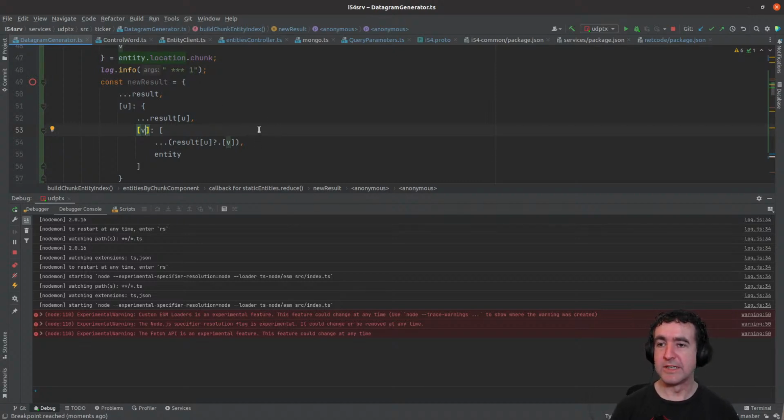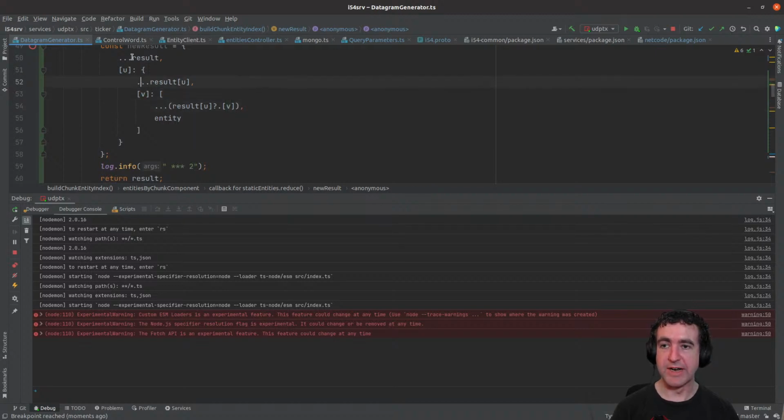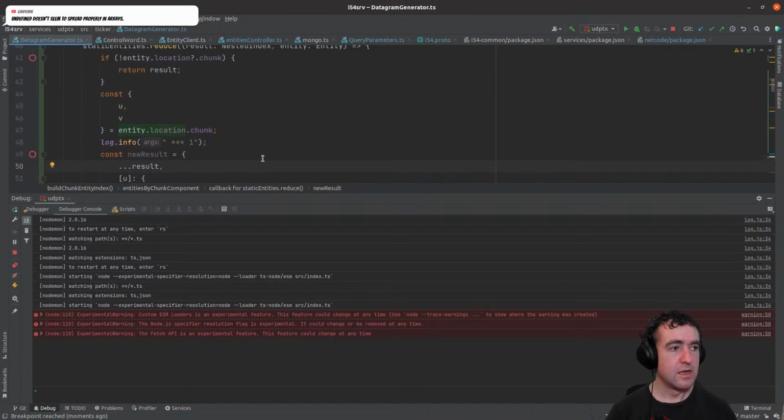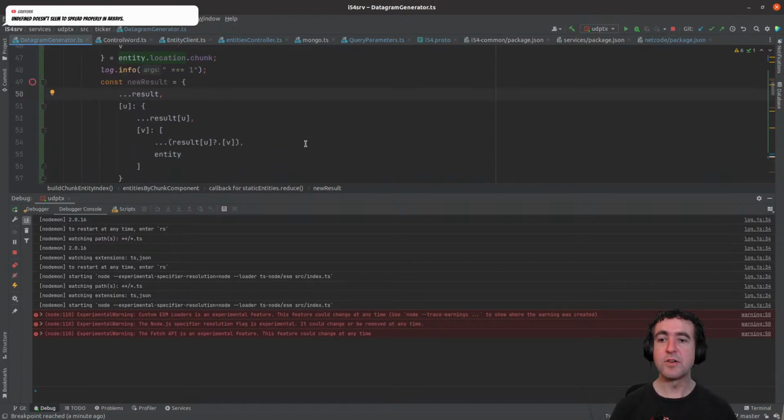So the next thing I'll probably try is actually pull out these spread operators just to see that it can get through. Undefined doesn't spread properly into array. Of course it doesn't, because you're allowed undefined in an array.